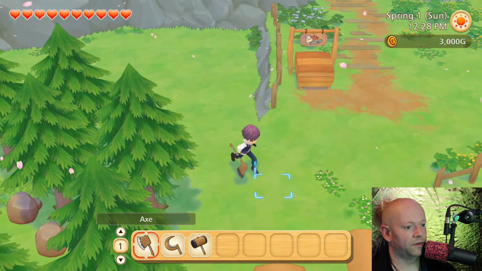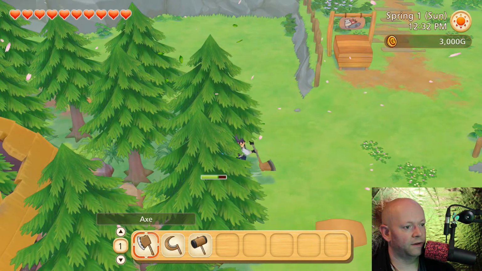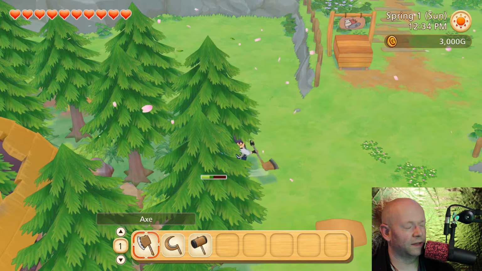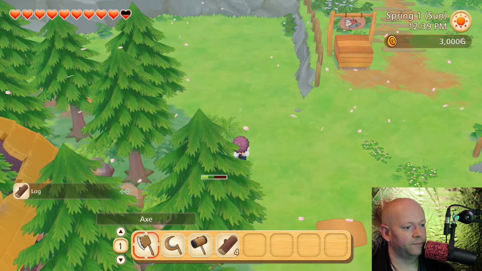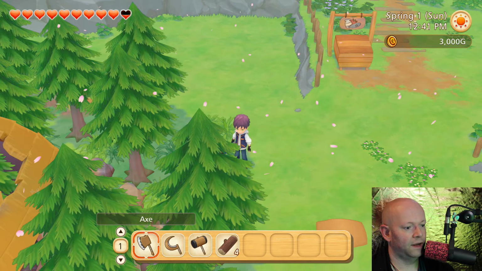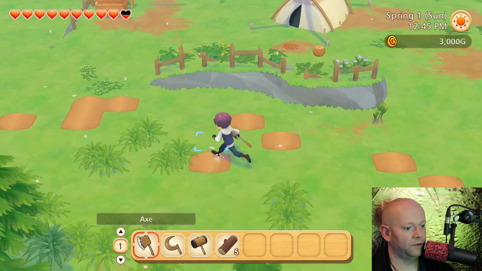We're starting off at 3,000. We can immediately start chopping some wood here. We want to start collecting some goods. You want to get some grass. You want to get some wood and some stone. So we're just going to go ahead and do that.